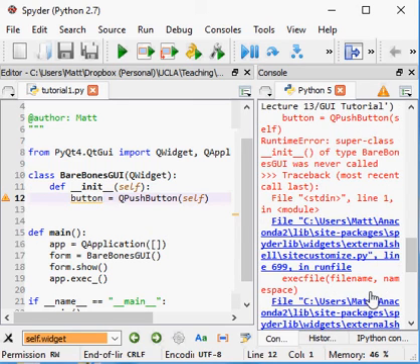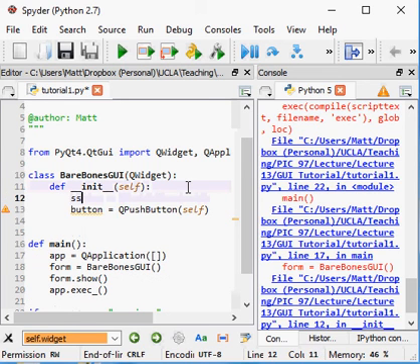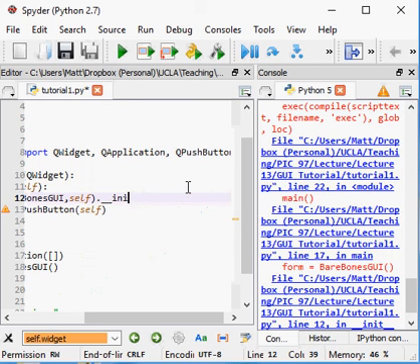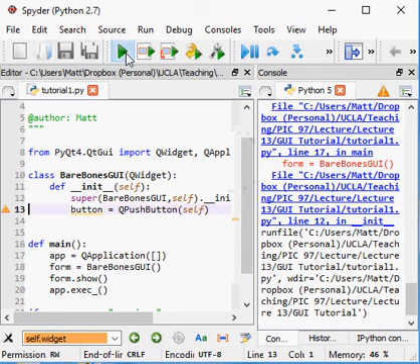Let's go ahead and call the initializer. I haven't tried this without calling the super initializer, so let's go ahead and do that. Let's call the superclass initializer. Remember the arguments: first one is the name of the subclass, and then the instance of the subclass, and dot init. Don't have to pass anything in there. And I think that should be good. Let's try that. There we go.